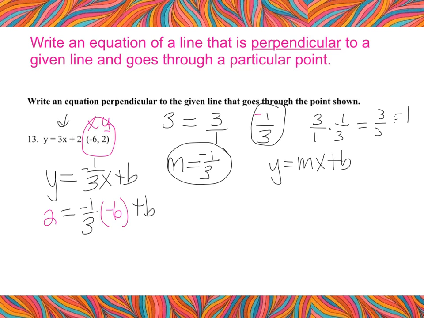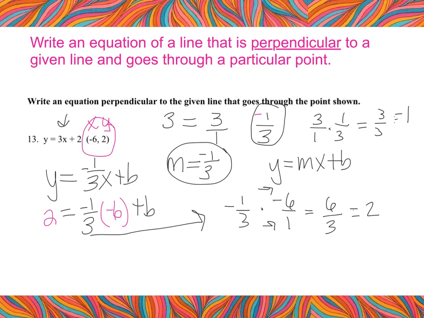Now you're welcome to use a calculator, but it's not too difficult to multiply negative 1/3 and negative 6. So you might want to do that multiplication out here to the side. Remember when we multiply fractions, if we have a whole number and a fraction, we want to put the whole number over 1. And now we just multiply the numerators and the denominators. So negative 6 times negative 1 is positive 6. 3 times 1 is 3. And that simplifies to the whole number 2.